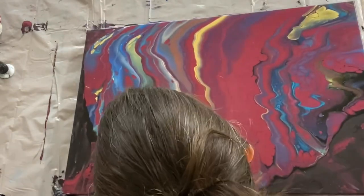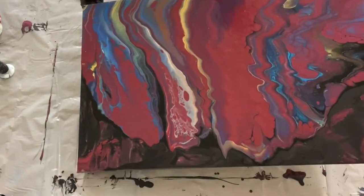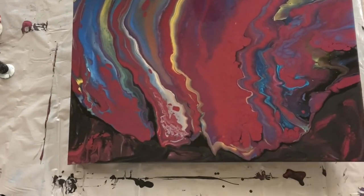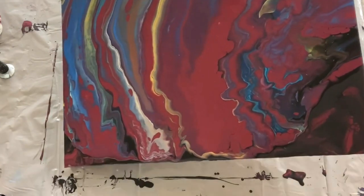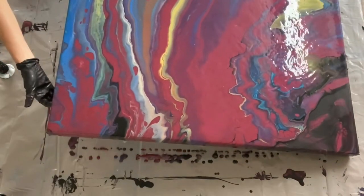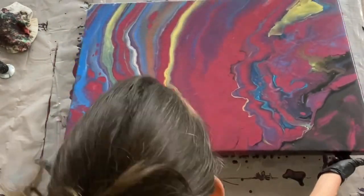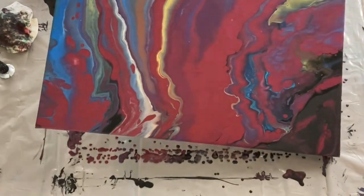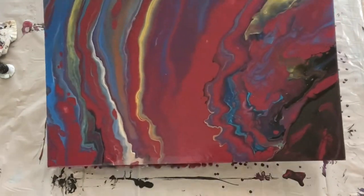I didn't mention my pouring medium. I keep forgetting to mention that. I usually use 70% Floetrol to about 30% GAC 800, which is Golden's pouring medium. In this case, I'm using Artist Loft pouring medium, which is similar to GAC 800. I'm going to be honest, I don't like it as much. I feel like the GAC gives you a little bit more shine, a little better finish, but that can all be fixed with varnish. And I'm actually going to resin this piece.